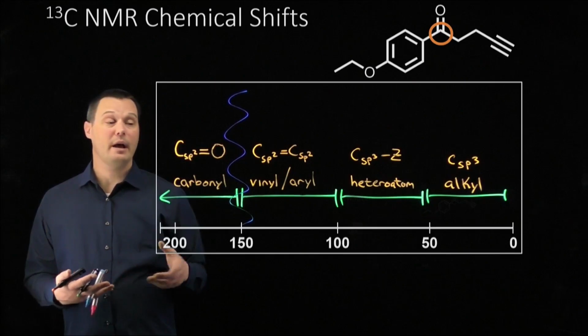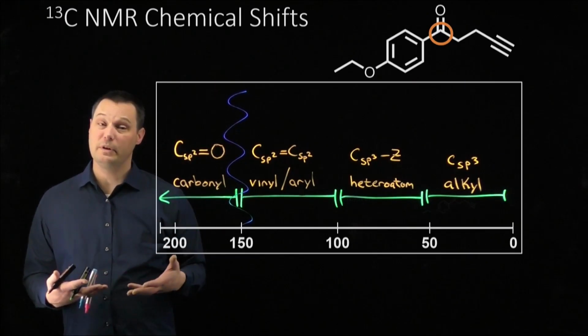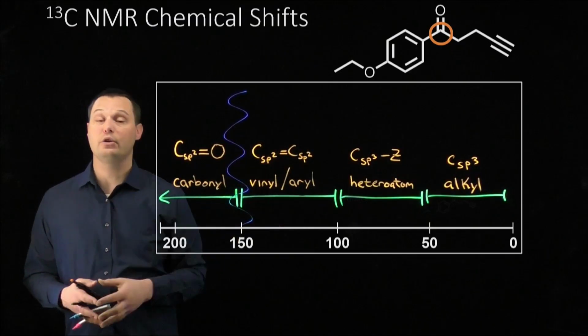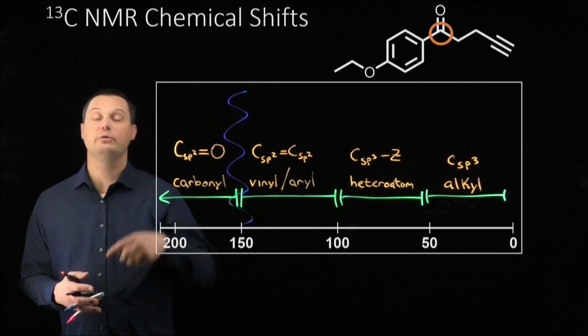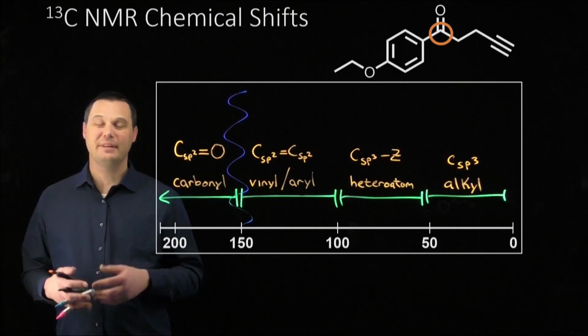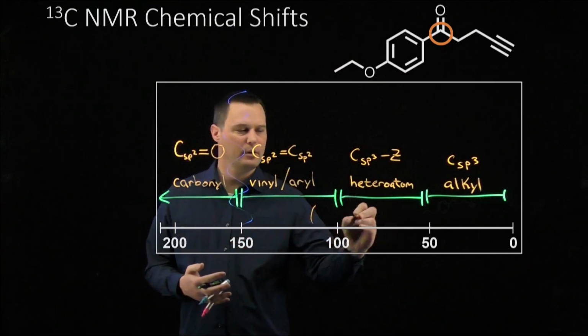This isn't a video about IR, but if it's really a carbonyl, that will be really clear in your IR spectrum. If it's really a benzene ring, that will be really clear in your proton NMR spectrum. If you'd like more training on IR and proton NMR, again, I will refer you to the spectroscopy playlist in the description below.